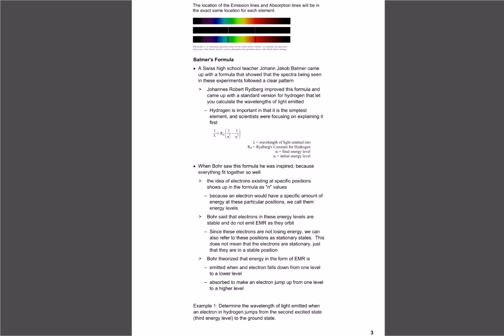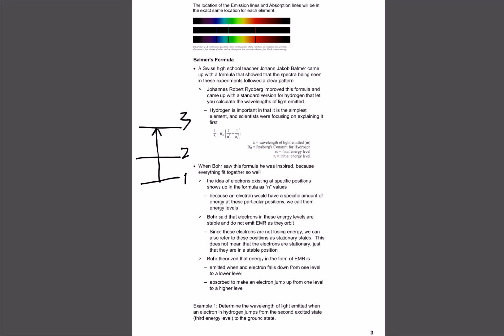So basically they did some more experiments, and Balmer actually was a Swiss high school teacher, and what he found out was that for hydrogen he could actually figure out what those wavelengths are going to be. So he came up with this 1 over wavelength formula, and basically the idea is the N stands for the number of the orbits. So if we have our electrons at the first energy level and they jump to a second or jump to a third, that's our N 1, 2, 3. So he said the wavelength then is just 1 over 3 squared. If the electron is going from 1 to 3, he said it's going 1 over 3 squared minus 1 over 1 squared times whatever the constant is.